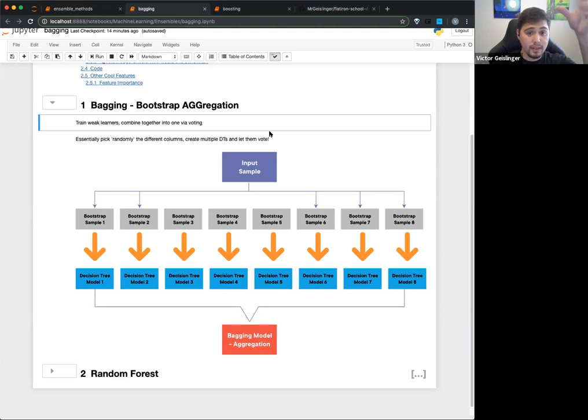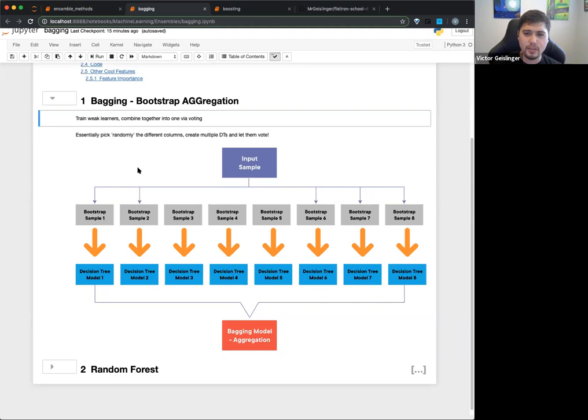You train on this sample, you train on this sample, you train on this sample, and you tell me what you think it is. And you can see here this bootstrap sample fed into each decision tree. Then we have the decision trees vote on what the classification should be, okay? Note that there are a few ways you can do this. One is taking the training data itself and doing a holdout, what we call out of bag, and using this to do validation.